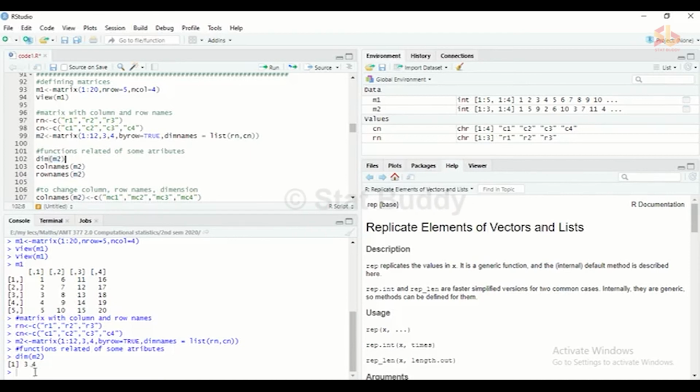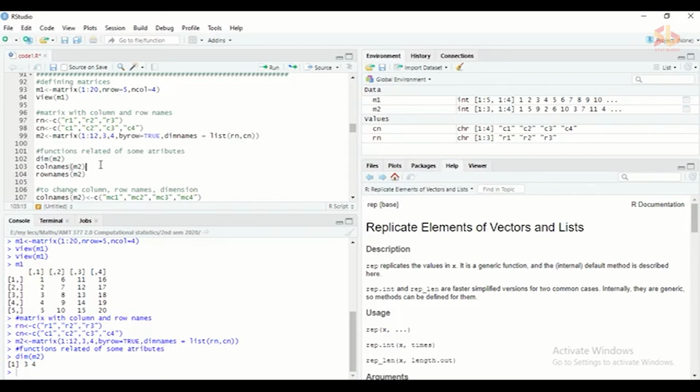Then it has 3 rows and 4 columns. So it's just the matrix notation we use in mathematics. For the size of the matrix, we write down the number of rows by the number of columns. So that is the order.